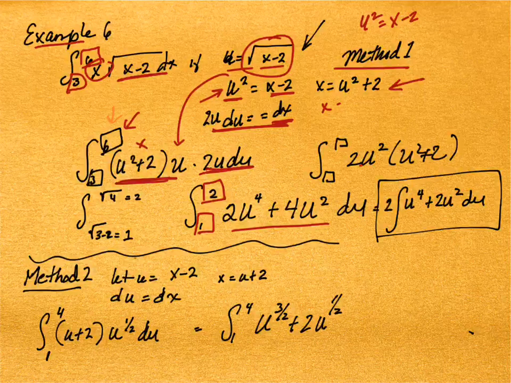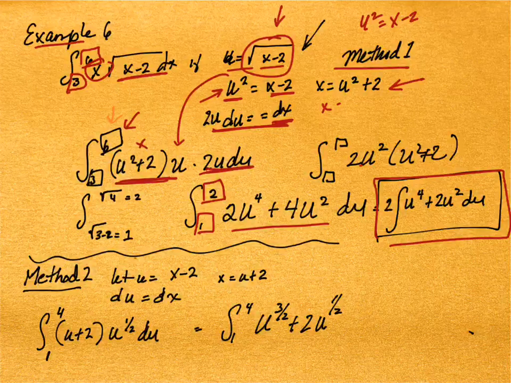And they don't ask you to solve it, I just factored out a 2, and I got 2 times the integral of u to the 4th plus 2u squared du. Now, to be fair, I would never have done it that way. This is what they told you had to make u. There's no way. I would have let u equal x minus 2. And then I would have had u to the 1/2 behind my integral.